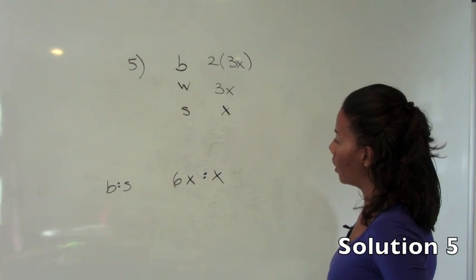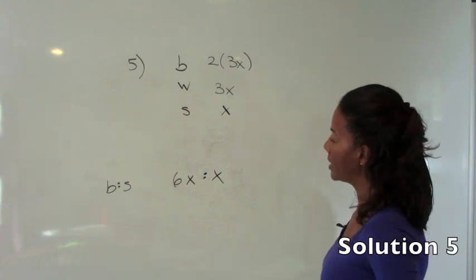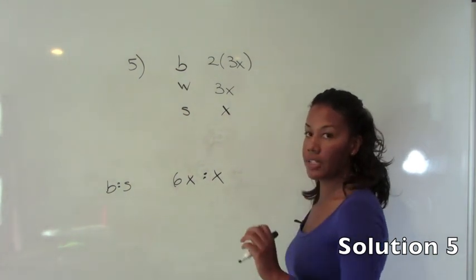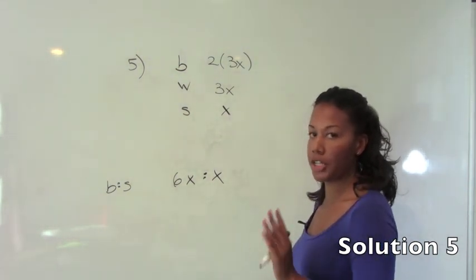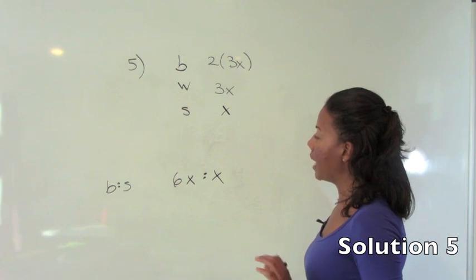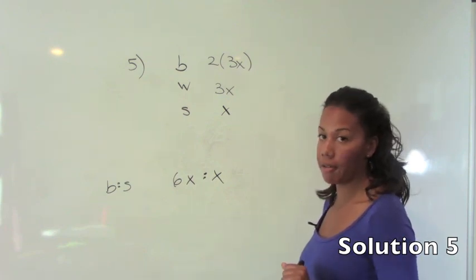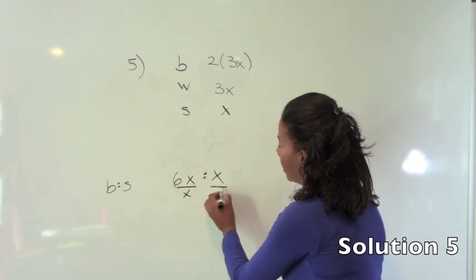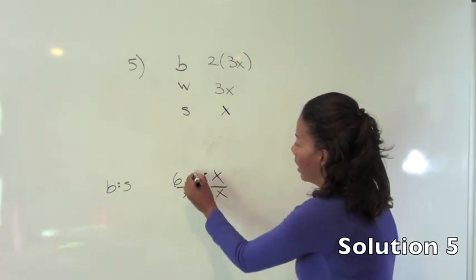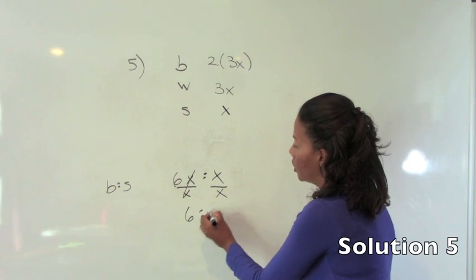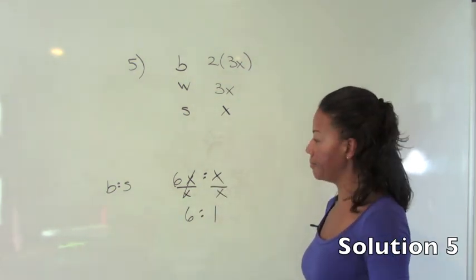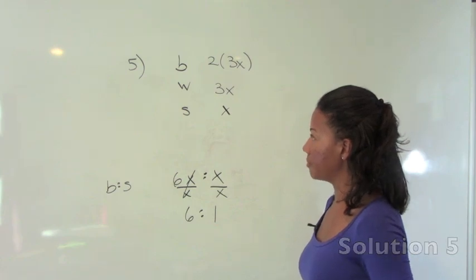So all we have to do is simplify both sides. They both have x's in them. So you'll recall in the previous problem, I multiplied both sides of my ratio by 3. I can also divide both sides of my ratio by the same thing. So if I don't want this x here and it's unnecessary, I divide both sides by x, and I get that the ratio is 6 to 1. Remember, anything over itself is 1. So the answer is E.